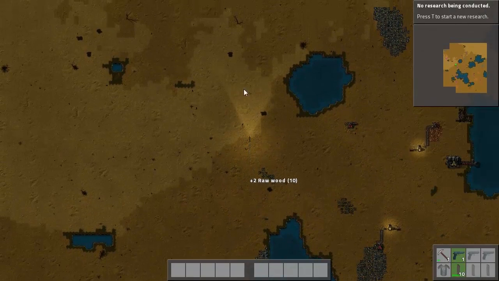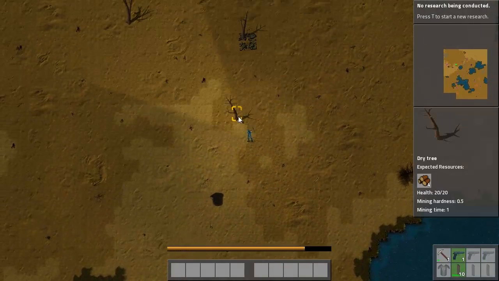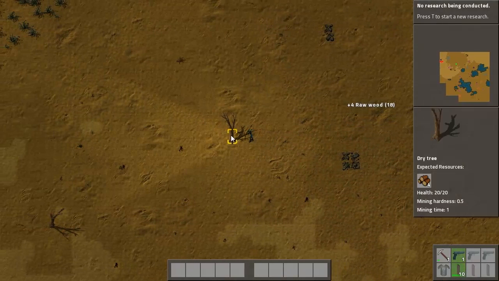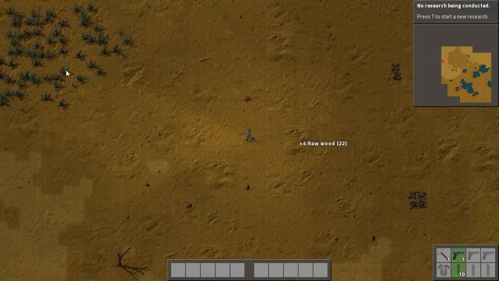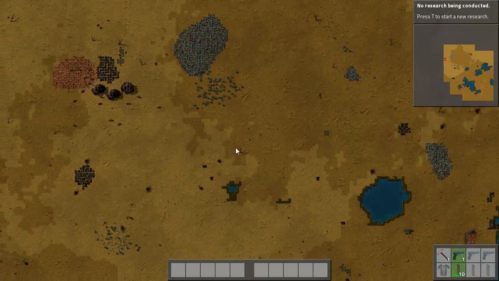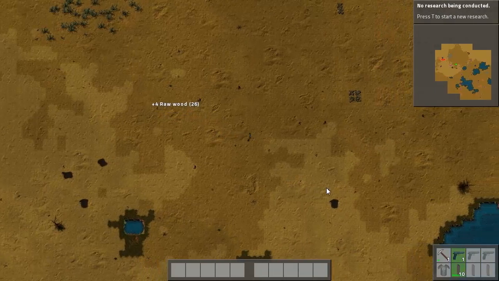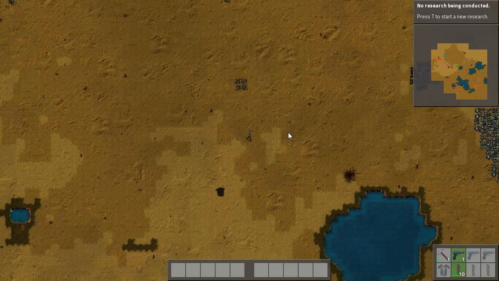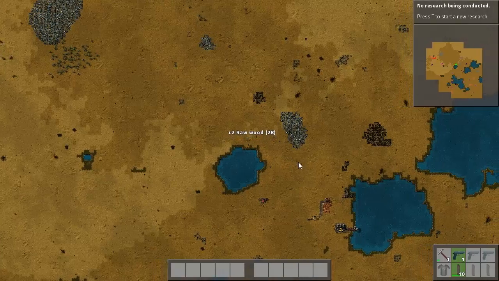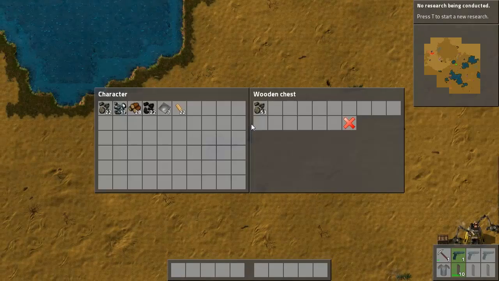Kind of wish these gave a little bit more wood. But you know, what can you really do? I can't harvest that at all. Darn. A whole bunch more iron over there and some biter spawners. We don't have to worry about them quite yet. They will be a little bit more important as we progress a little bit further on. Okay, so back to our base camp here.